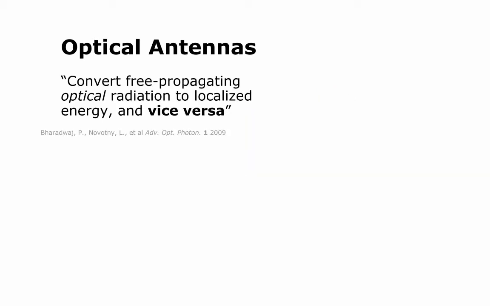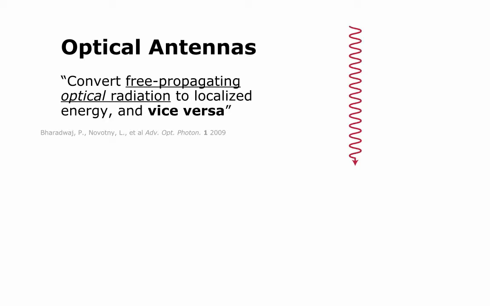I think a useful definition of optical antenna is that it is a device that can convert free propagating optical radiation to localized energy, and vice versa. Now let's go through this definition in detail to make sure that we really understand what an optical antenna is and how it can enhance single molecule fluorescence.